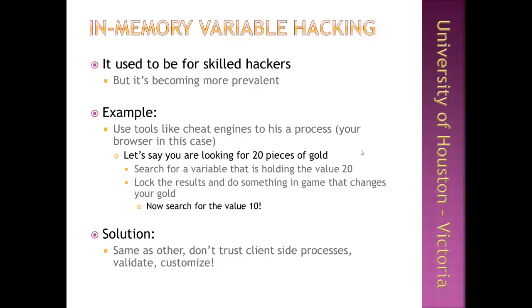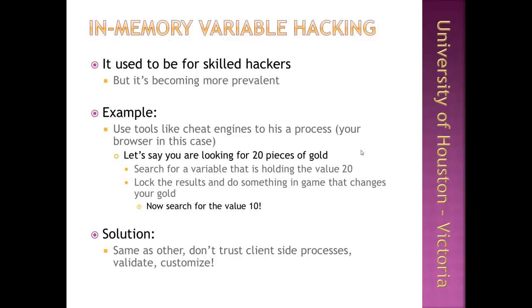This might return hundreds of results because a lot of things in your compiled game would be referred to as the number 20. Then you log the results and do something to change that particular aspect of the game, for example, in our case, the amount of gold. Let's say you take it down to 10. Then you search the original results for the number 10. At this point, you should have only a couple of valid results. And this way, you know exactly what you're looking for in the game and you can find it. This technique can be used to increase your score, to change the money, etc.